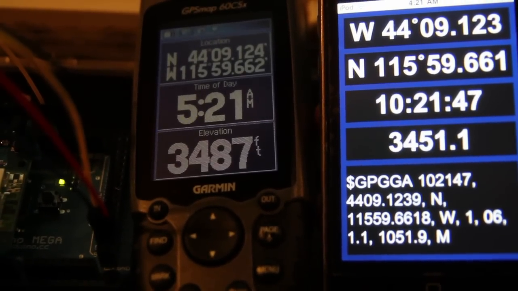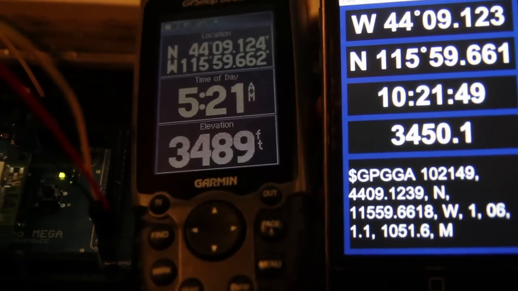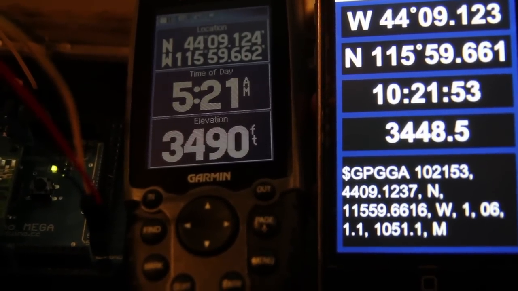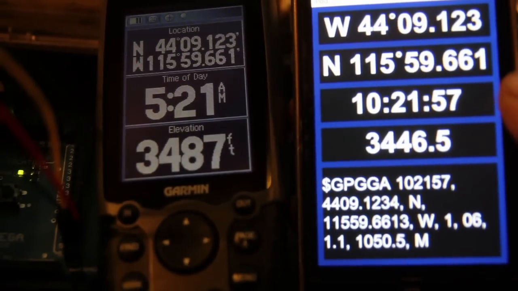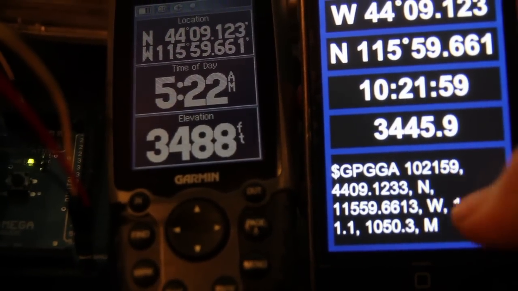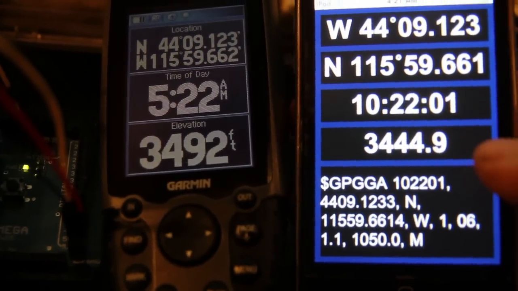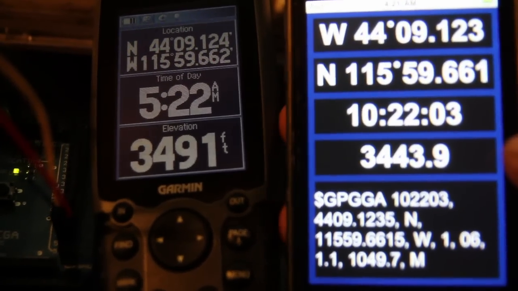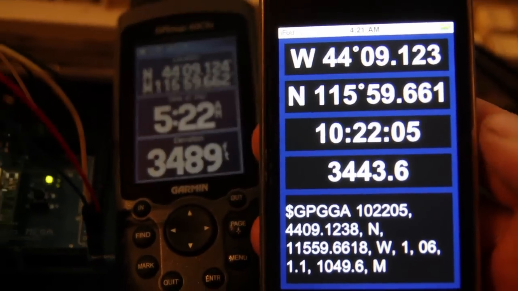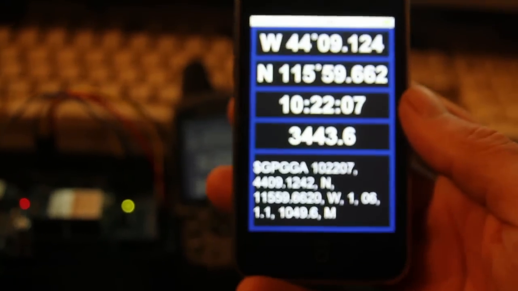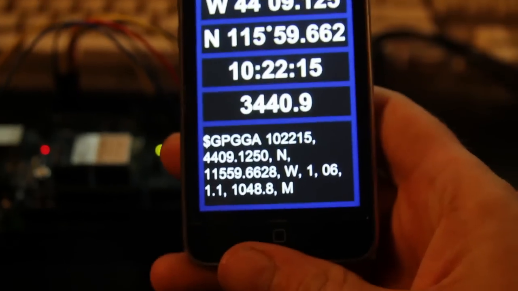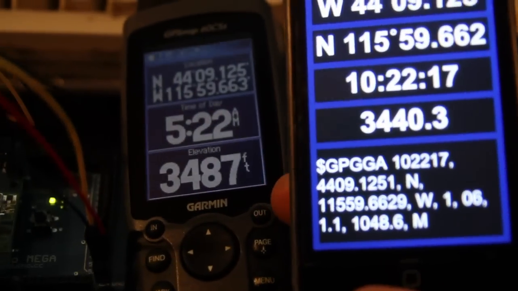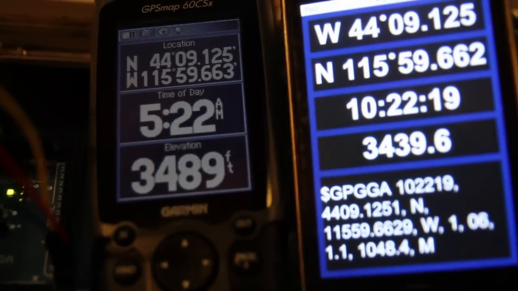And it's updated every 2 seconds. And that's just as fast as my GPS updates. It's NMEA signal. And so over here is the full raw NMEA string. And so there you can see I have no wires attached to it. And we're getting our GPS signal coming in wirelessly.